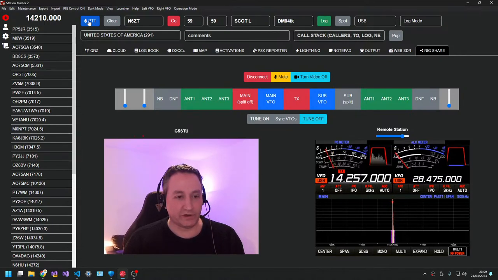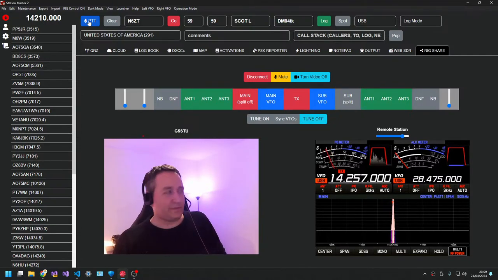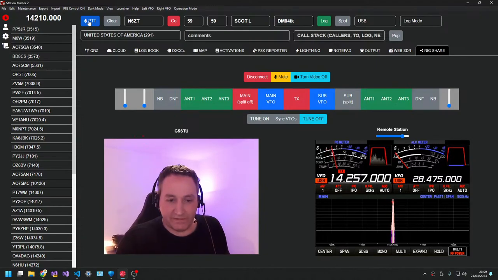I did build a VOX system into it this morning. I coded in a VOX system, but it's a little bit eager, you know, it's cutting people off at the beginnings and the ends, so I'm not using it. I'm using a remote PTT instead. So I need to do a bit more work improving the VOX. But other than that, the actual system itself is working amazing, Scott.